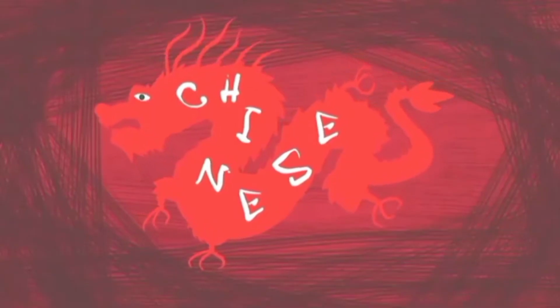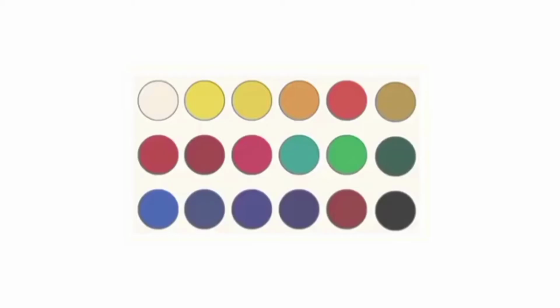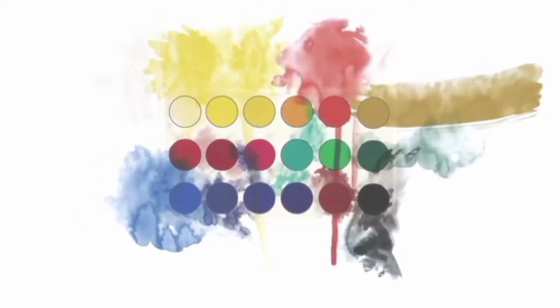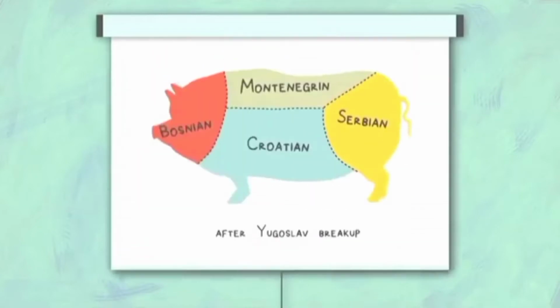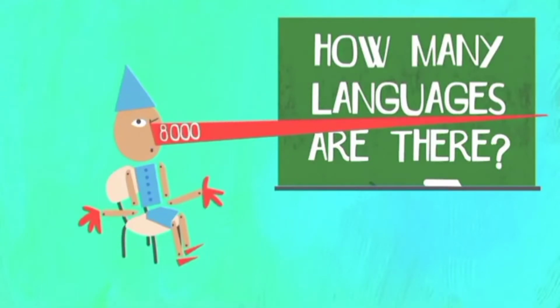Chinese is classified as a single language, but its dialects vary to the point of being mutually unintelligible, while speakers of Spanish and Portuguese can often understand each other. Languages actually spoken by living people do not exist in neatly divided categories, but tend to transition gradually, crossing borders and classifications. Often the difference between languages and dialects is a matter of changing political and national considerations, rather than any linguistic features. This is why the answer to how many languages are there can be anywhere between 3,000 and 8,000 depending on who's counting. The other problem is that the farther we move back in time towards the top of the tree, the less evidence we have about the languages there.